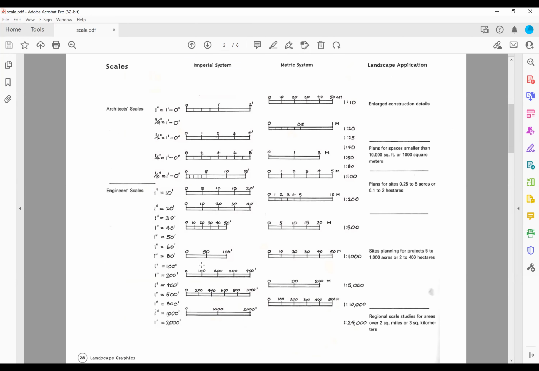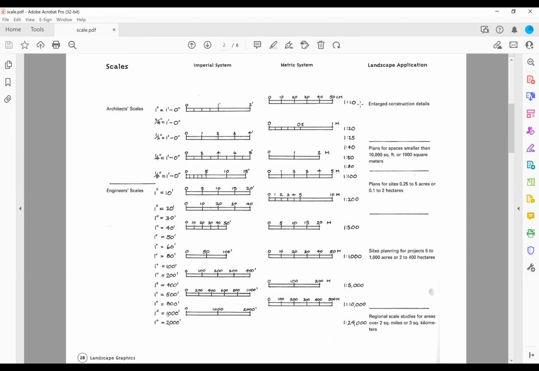Next, here, this is all from the Grant Reid book. So you could go in and take a look at the Grant Reid book, and you could follow along in the scale for more reference. As you could see, 1 to 10 and going all the way down to like 1 to 10,000.